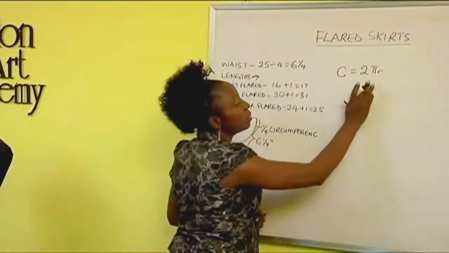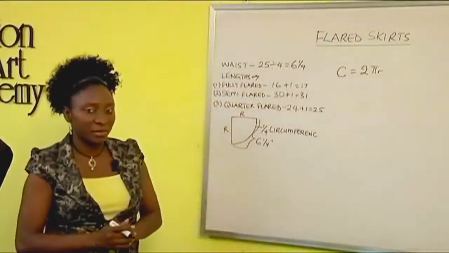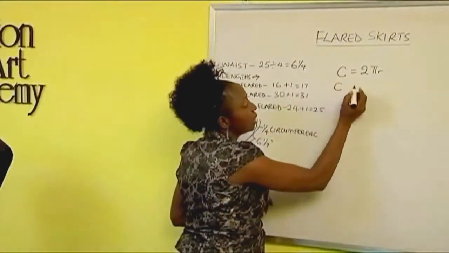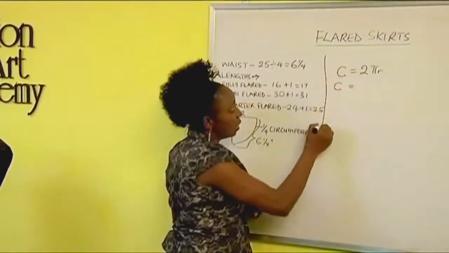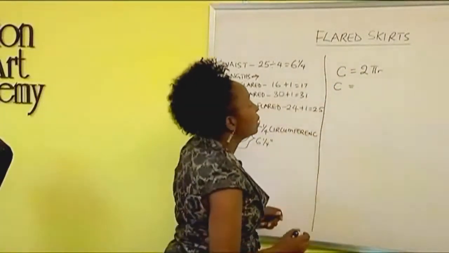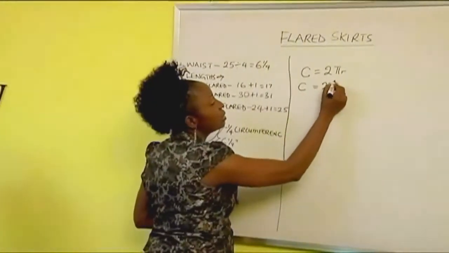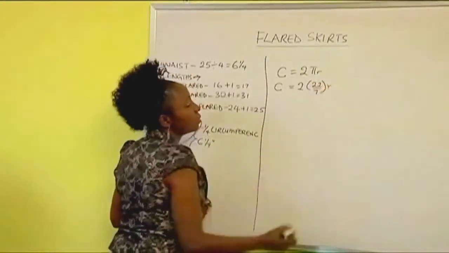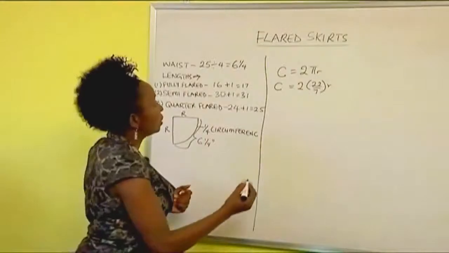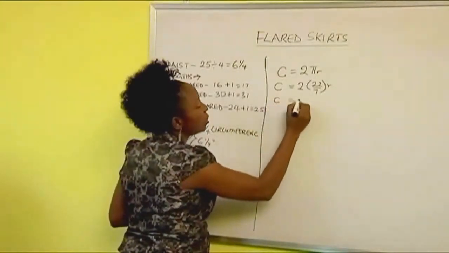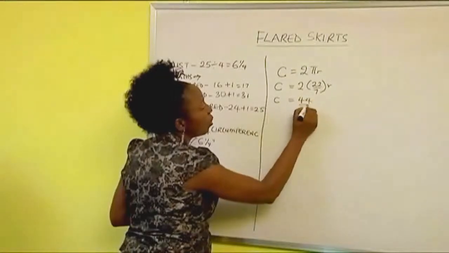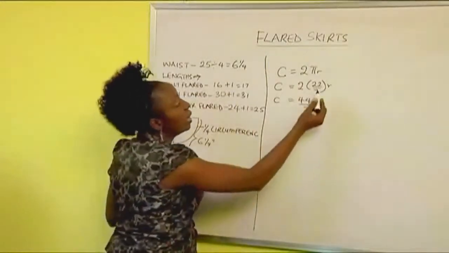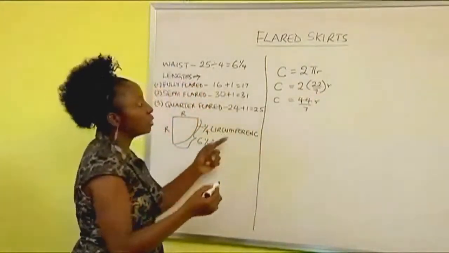Now, to do this, we know that pi is 22/7. So the first thing we need to do is to try and substitute that a little. So we'll start with this. C equals 2 into bracket 22/7 times r. I'm going to open that up a little, so that gives C equals 44/7 r, because I just multiplied 2 times 22. That's all I have to do. And I get my 44/7, and that will multiply by r.